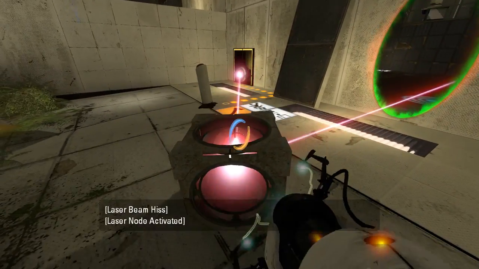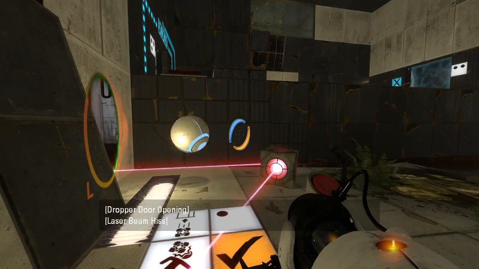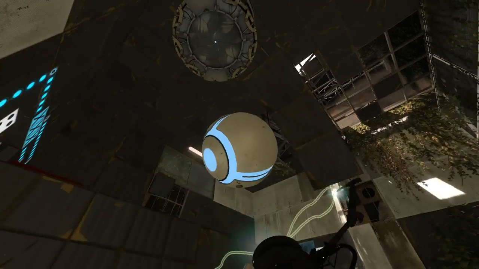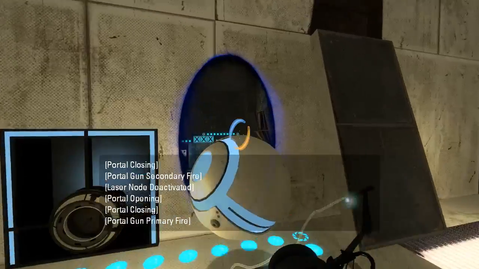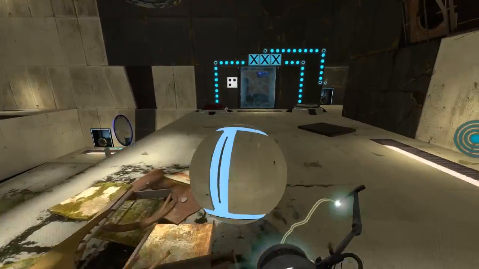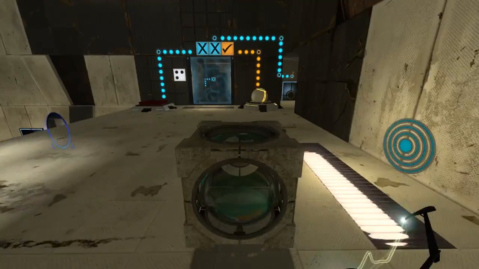Let's see. Put that there. And what has that done for me? Does it allow me to press this button? Oh gosh. Right, we have an edge of safety cube now. Let's go see where we need to take everything. Well, we have a couple places to put it already. There's this. And there's also that over there. Who knows what that's about?